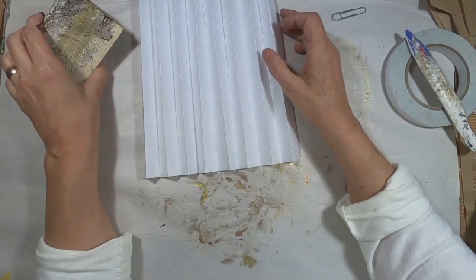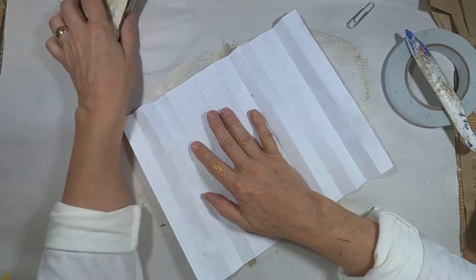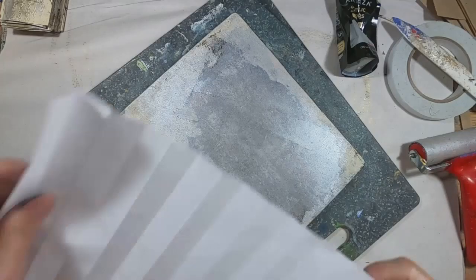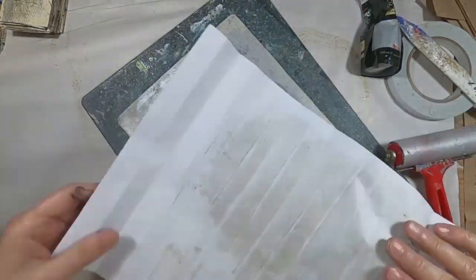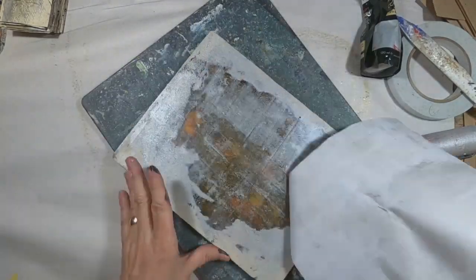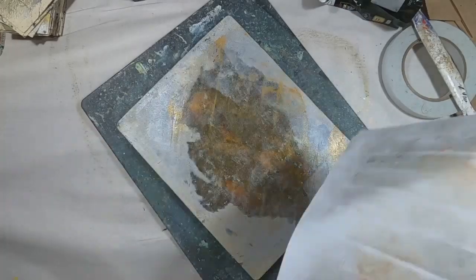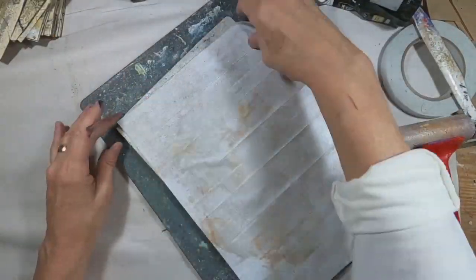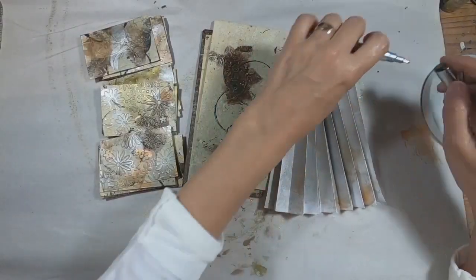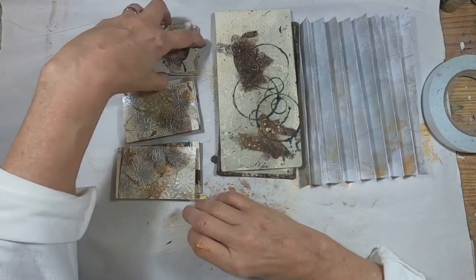So now let's get this decorated, because this is what we are going to attach our tags to. I'm going to utilize silver, so I've spread silver on my press. Let's get the front and back of this rice paper coated in the silver, then a little bit of gold. We'll let that dry and then secure those folds once again. So now we have all of our pieces decorated - there's our cover, our accordion fold, and all of our tags.